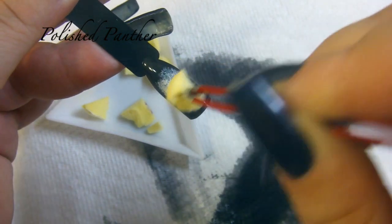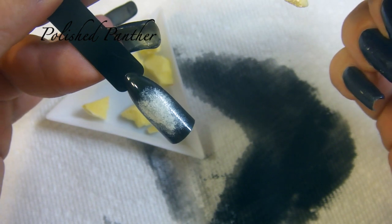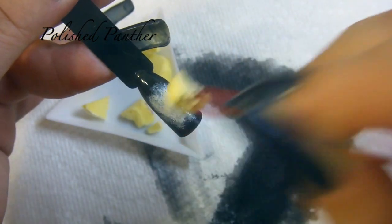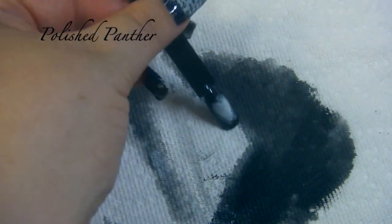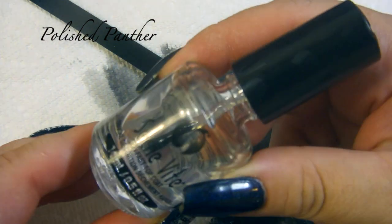So I'm kind of glad it worked and it didn't, you know, delete what I had originally started off with. I can't think of another word better than delete right now. So yep, that's what you get.